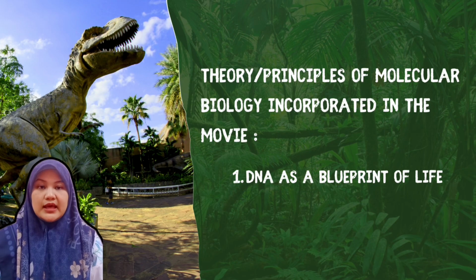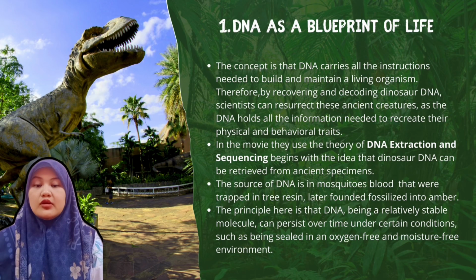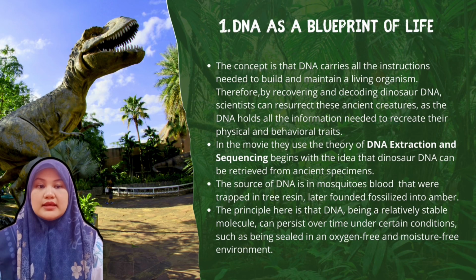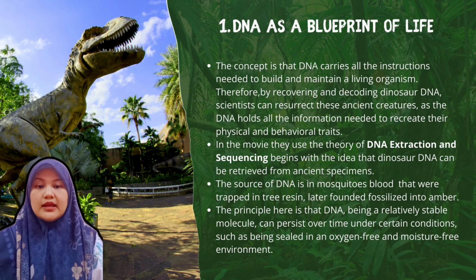So the first one is DNA as a blueprint of life. The concept is that DNA carries all the instructions needed to build and maintain a living organism. Therefore, by recovering and decoding dinosaur DNA, scientists can resurrect these ancient creatures, as the DNA holds all the information needed to recreate their physical and behavioral traits. So in the movie, the scientists use the theory of DNA extraction and sequencing, which begins with the idea that the dinosaur DNA can be retrieved from ancient specimens.